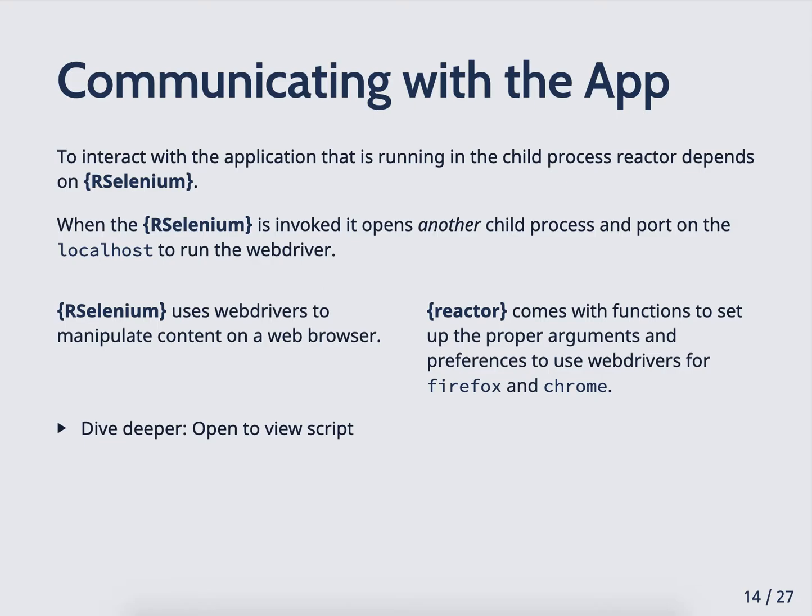Communicating with the app: to interact with the application that is running in a child process, Reactor depends on RSelenium. When RSelenium is invoked, it opens an additional child process and a port on the localhost to run the WebDriver. So you have two actions going on at the same time. RSelenium uses web drivers to manipulate the content on the web browser, and these web drivers have pre-built arguments in Reactor that help the user run them without needing to specify manually what is needed.